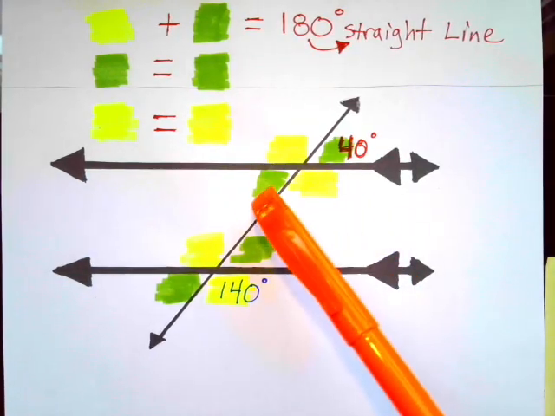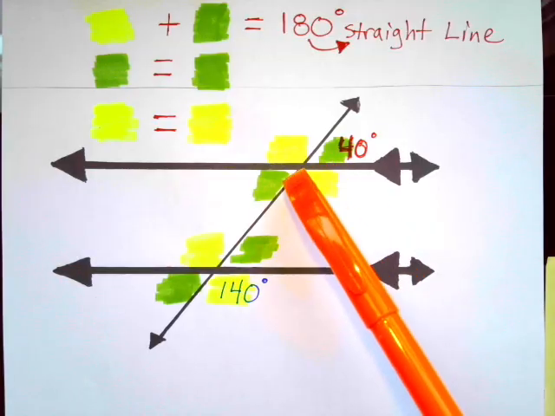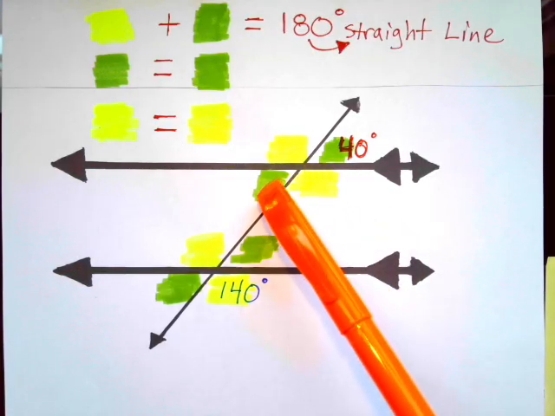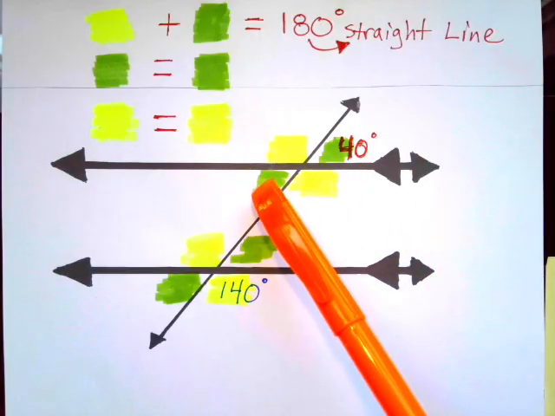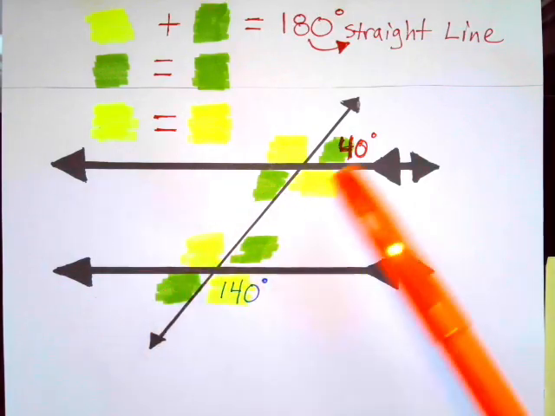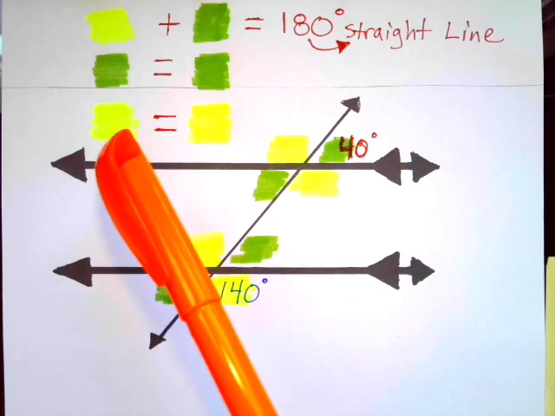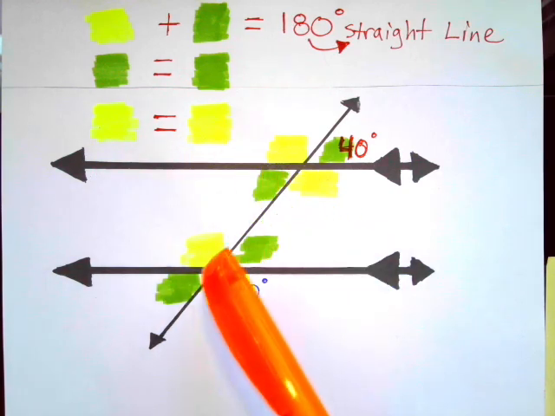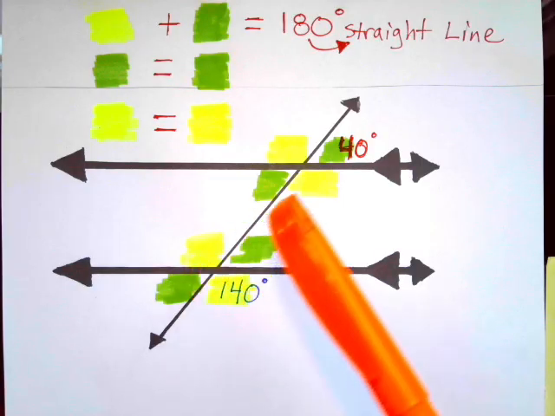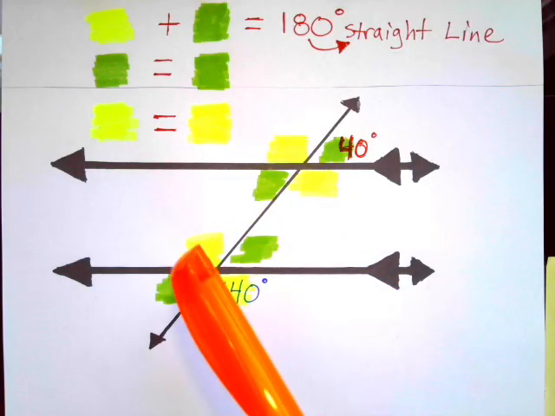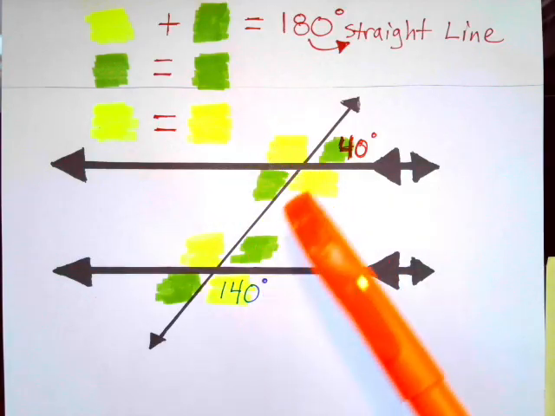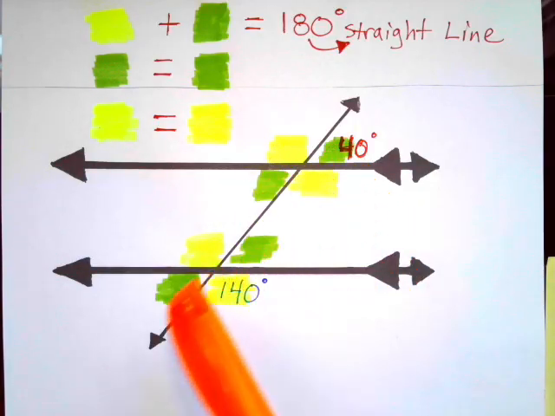I spoke about that just a moment ago in the part 3 and part 2 videos. Congruent, right? That means anything in green will be 40 degrees. And anything highlighted in yellow will also be congruent or equal to any angle highlighted in yellow. So 140 degrees will be equal to 140, 140, and 140. All the green angles are 40 degrees, right?